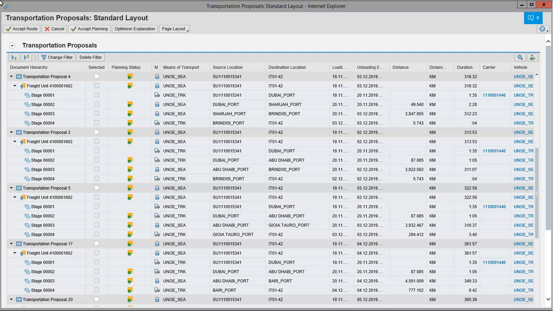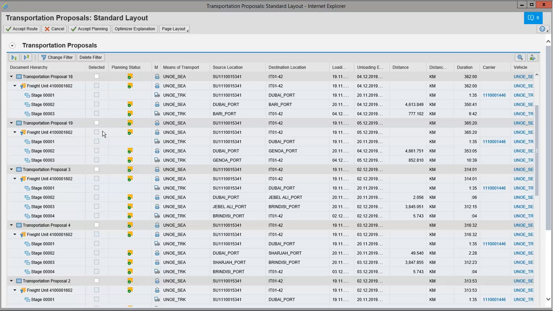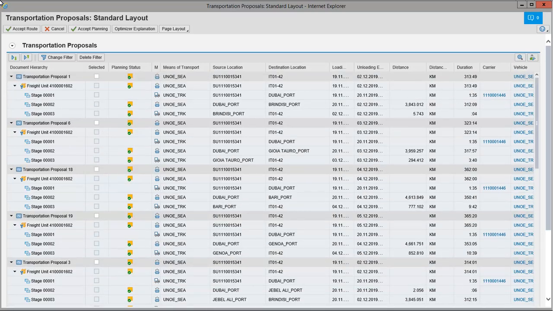The stages with a green checkmark under the planning status column will result in freight orders once the proposal is accepted. Select the proposal you consider more convenient by checking the checkbox next to the proposal number and click on Accept Planning.